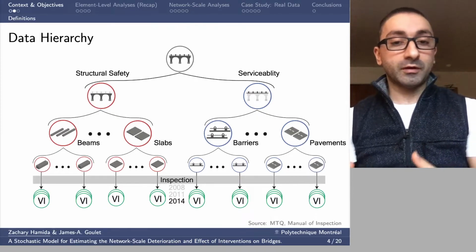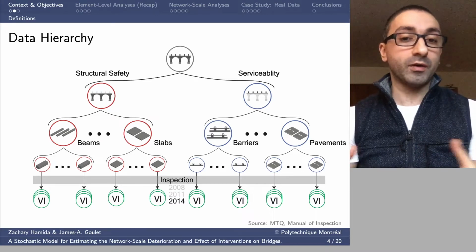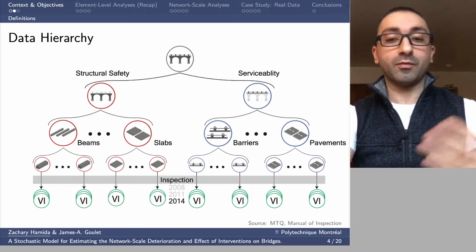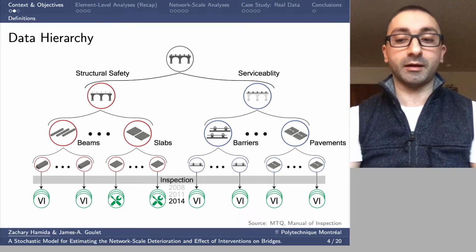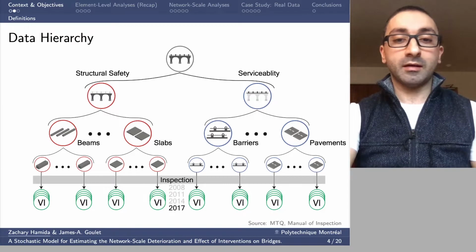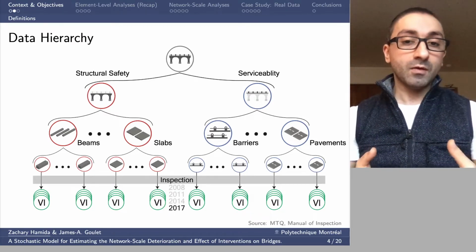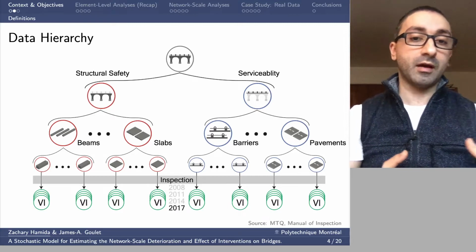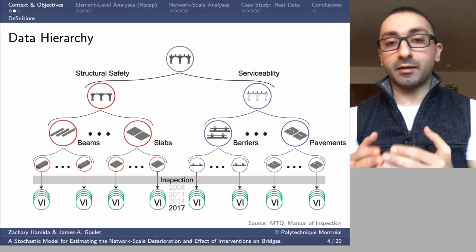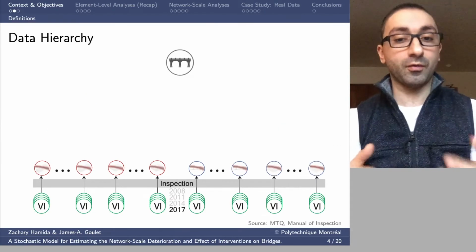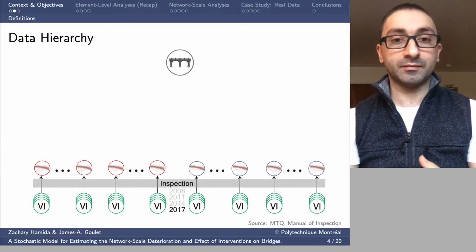Now, for some structural elements, we also have an intervention that would happen. So we have this information. We know what kind of intervention took place, and we know when it took place. So we have these, and things carry on. So in previous presentations, we've talked about all these details, how we can model the effect of interventions, and how we also can model the deterioration behavior. So we have an estimate for the deterioration states at the element level.